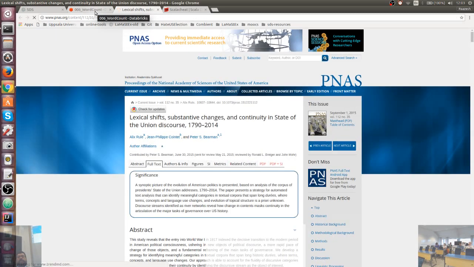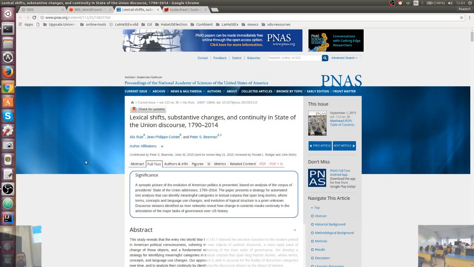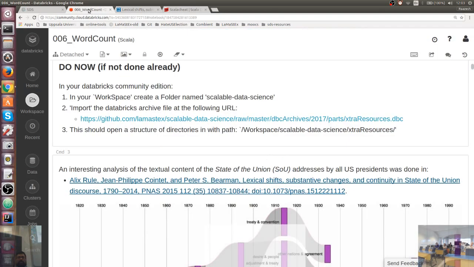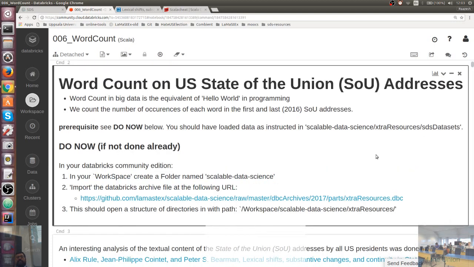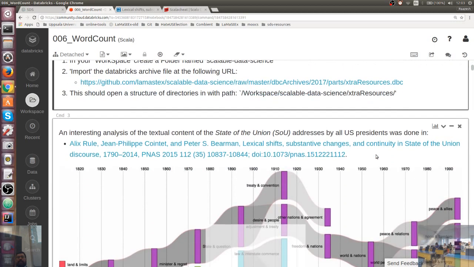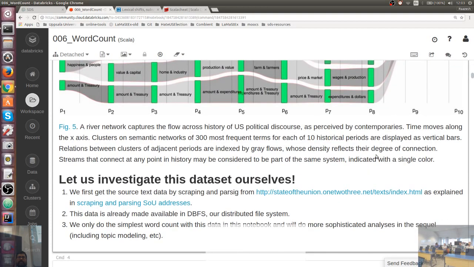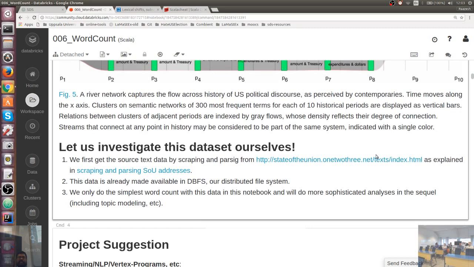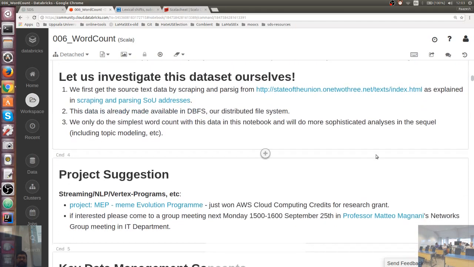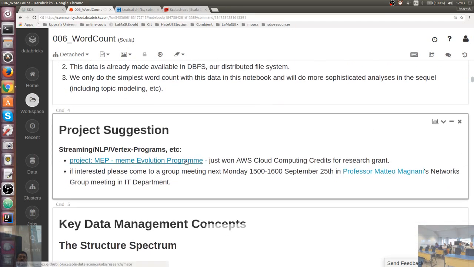They're doing some interesting analysis of the State of the Union addresses, some natural language processing, digital humanities type stuff, or lexical shifts. If you're interested in this kind of stuff with text, I'm really game, I'm into digital humanities. And there are data sets already here for this. You can read about this. We will investigate this data ourselves, just the beginning part, the next meeting. But I want to give you a quick ad for this.